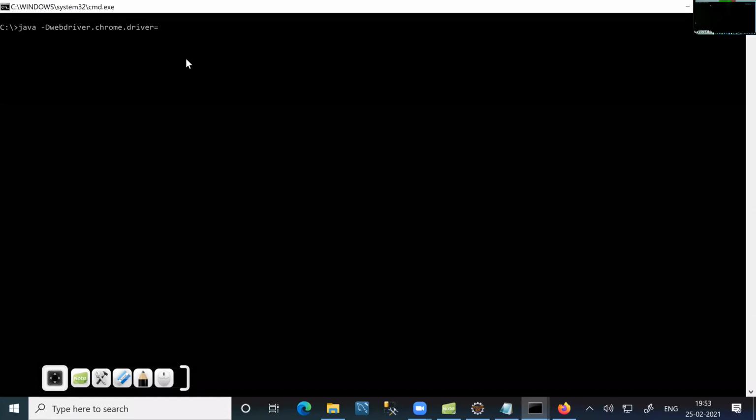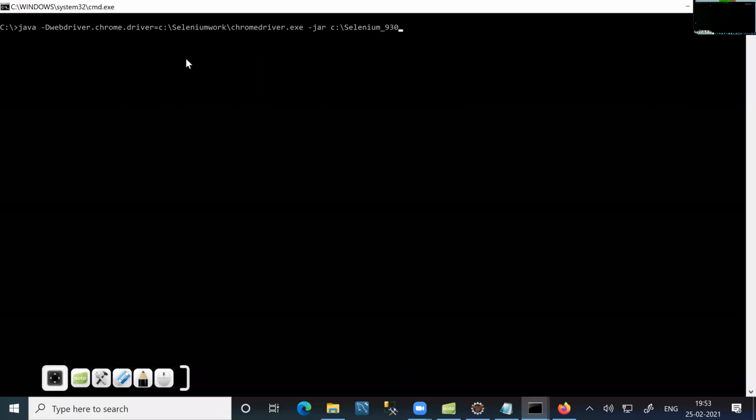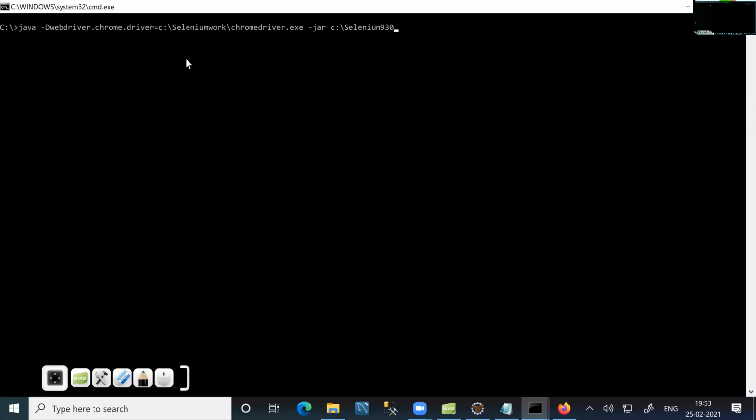Java -D webdriver.chrome.driver equal to, I'll specify the location where the Chrome driver is available in my machine. Here I have the Chrome driver. -jar. I give the location where the Selenium jar is available in my machine.